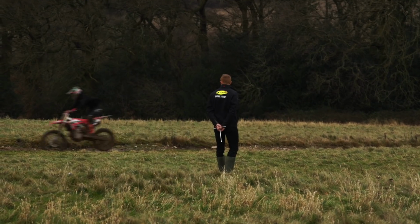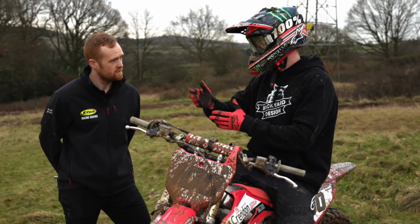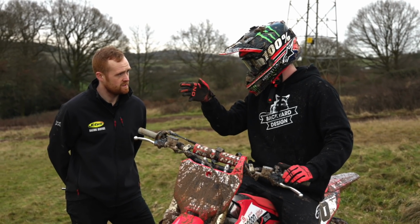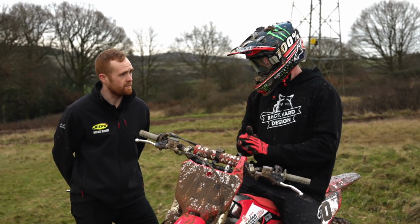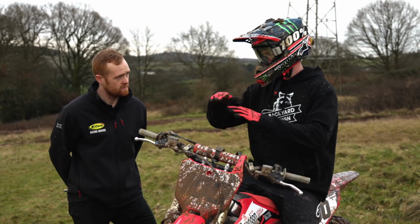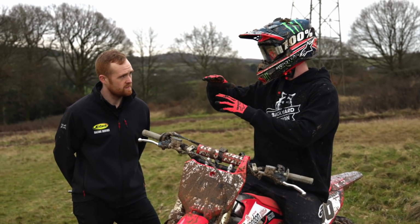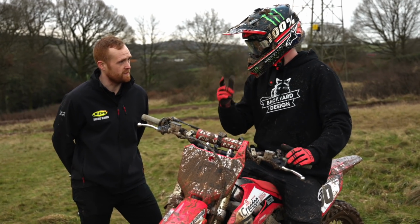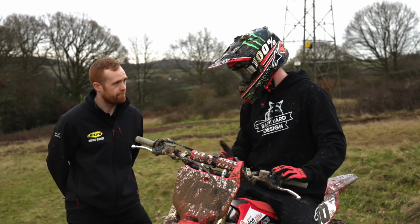Yeah, it definitely made it more supple coming in, like I can feel it returning before it whacks that next one, so that helped. I still feel it's a little bit side to side, sometimes a little bit harsh. Okay, yeah. But the fork now, it sits up high like I've asked, but I want it to move a little bit more. Okay, so we still just need to loosen it off a little bit, similar to what I've done with the other stuff. Yeah.